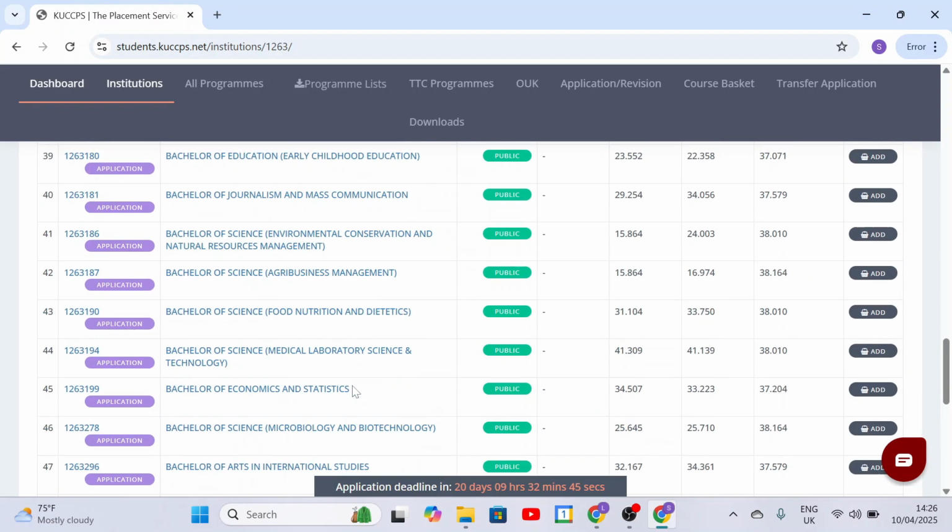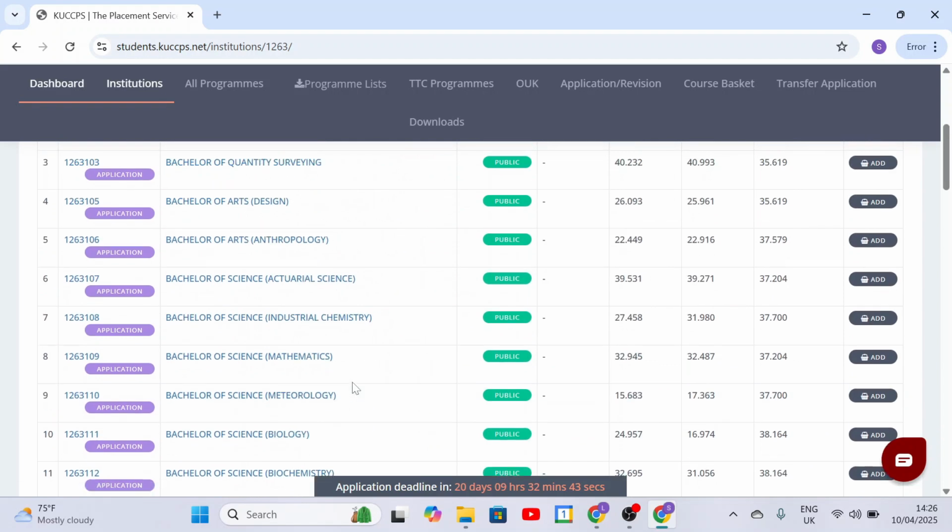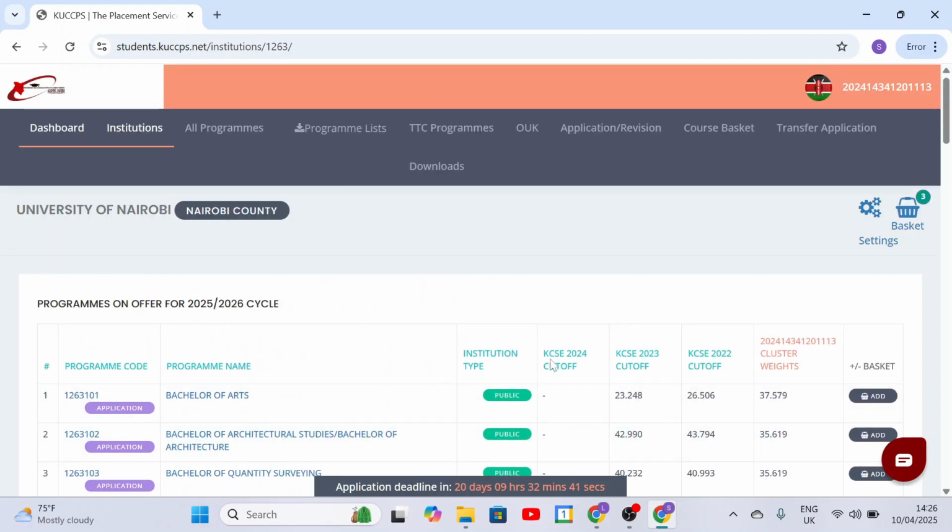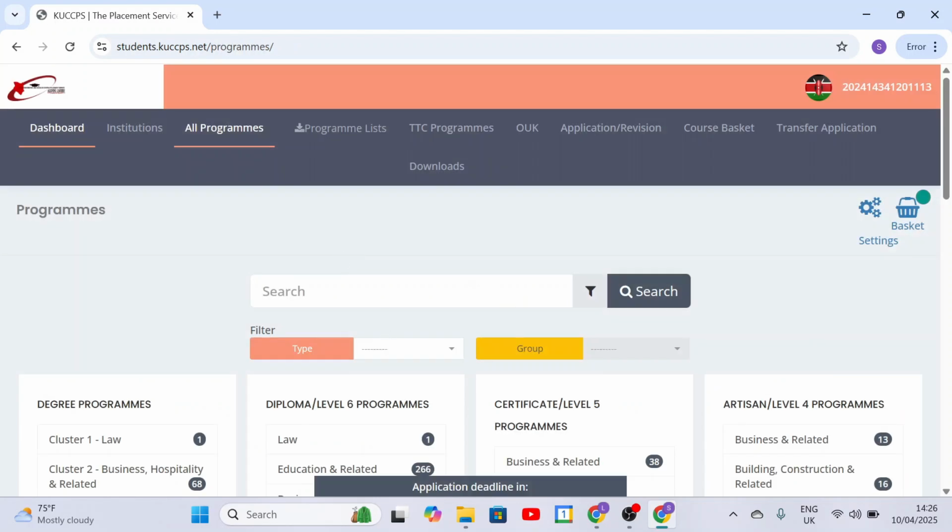So this is one of the ways that we shall be coming back. Don't worry, we shall be coming back to it to check. So if you want to check a university, maybe you've decided I only want to go to University X. So that's where you come and check the degrees that they have. Okay, but you may decide, you know what, I actually want to check a specific course, right? Or under a specific degree.